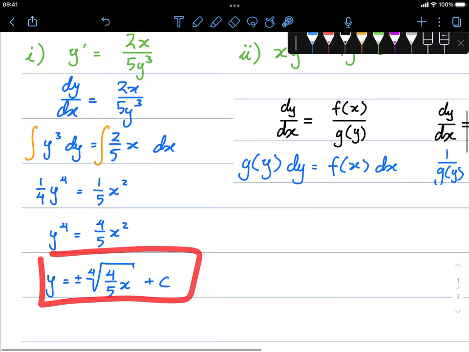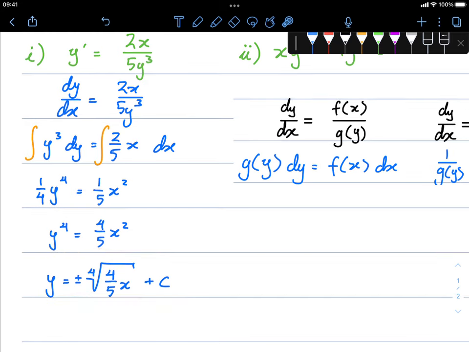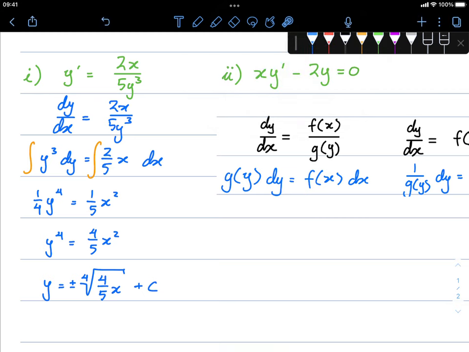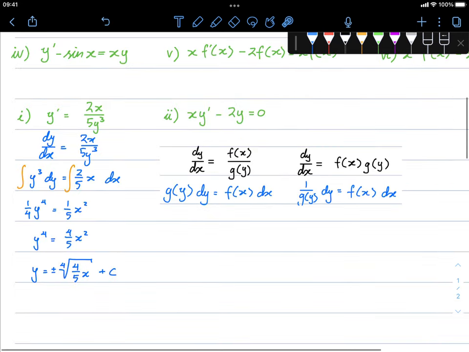We'll see later that we can actually find the derivative of relations and not just functions anymore, but that's for later. So I hope you can see that it's still utilizing what we already know. It's just that now these integrations on the left hand side are getting a little bit more tricky. They are y to the power of 4. Okay, so let's move on to the next example.